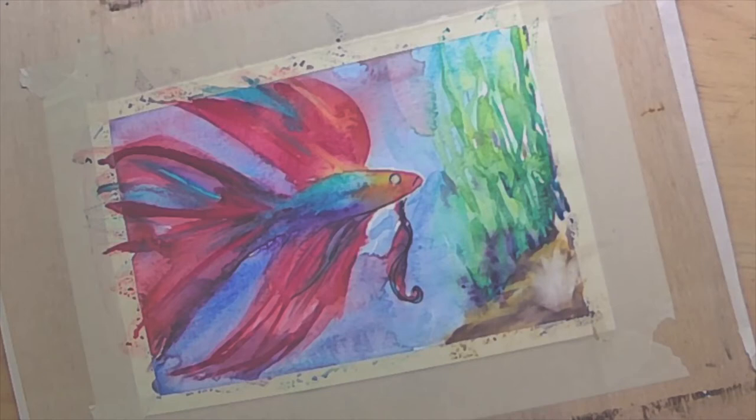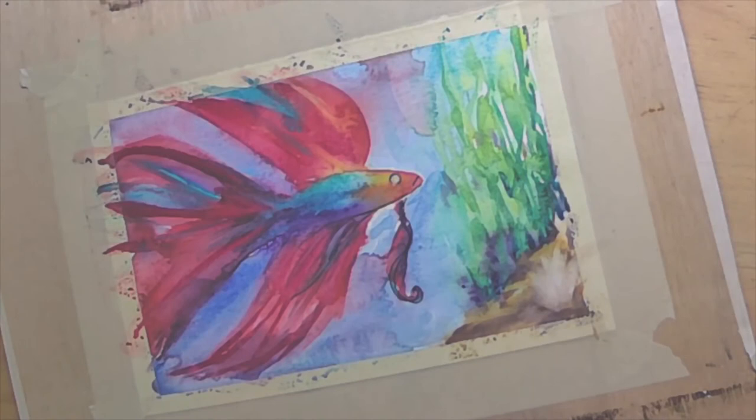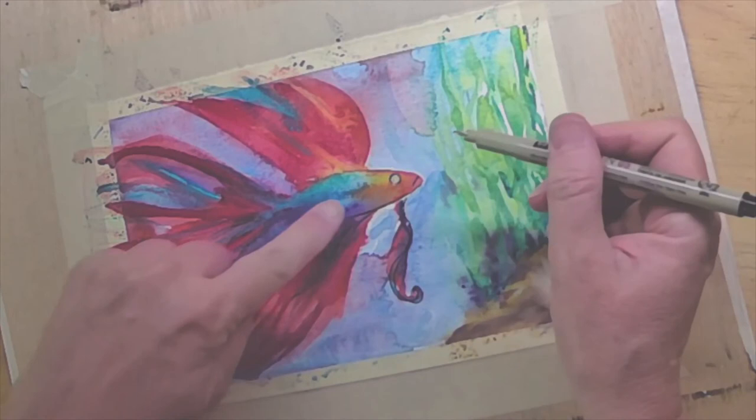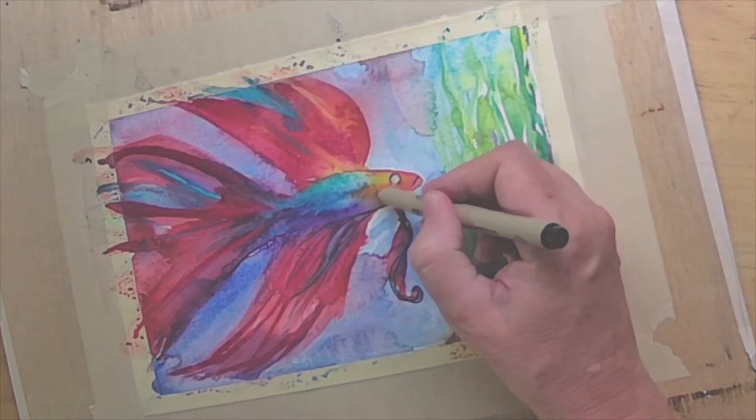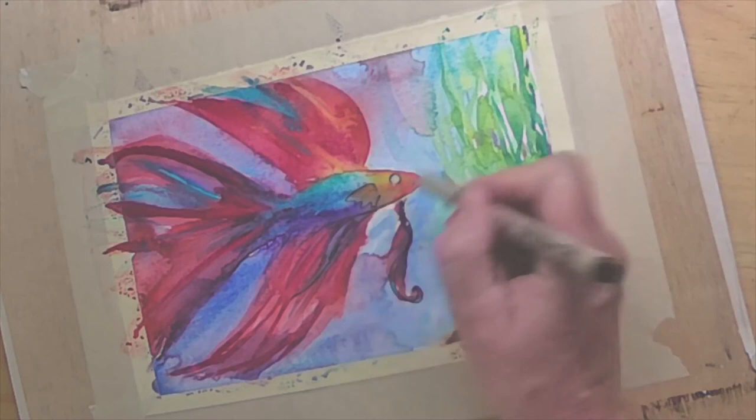Now, I left off when I was painting, I didn't put the pectoral fin. That would be this fin right here that's kind of like a fan-shaped fin behind the gills. And I'm going to just figure where that would be on this fish. And I'm looking at what's in the paint there. And so I'm deciding that right about here is going to be the front end of it. So I'm just going to go ahead and put a few marks for where the front of that fin will be. And then looking at what I've got in the paint there, I'm going to make this a pretty small fin here. Just something like that.